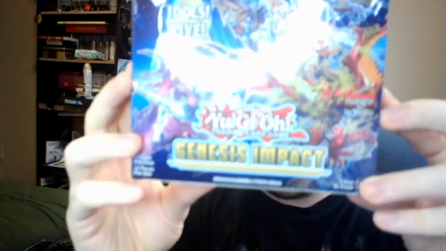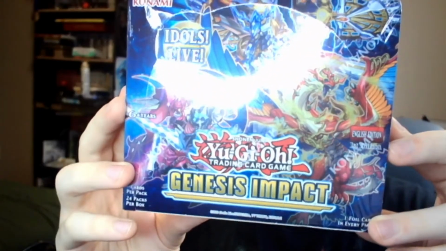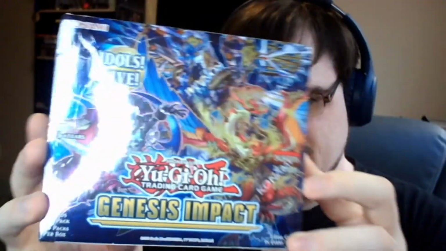So Christmas happened for me, and I got some Christmas money. With some of that money, I picked up a Genesis Impact box for me, for John. I should also say, I have a much better setup now. I have a light, which you can see on my face, and I have a webcam, which might have some weird issues with zooming in and out, but hopefully it will be way better because you'll actually be able to see the cards.